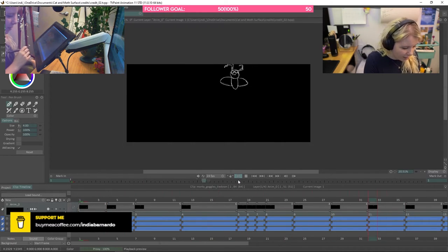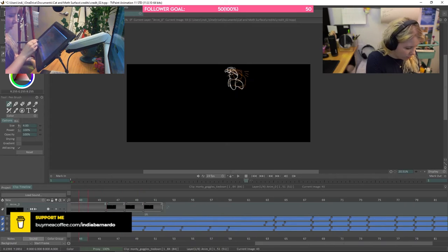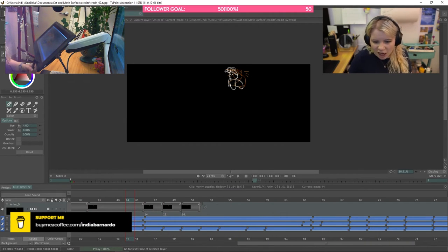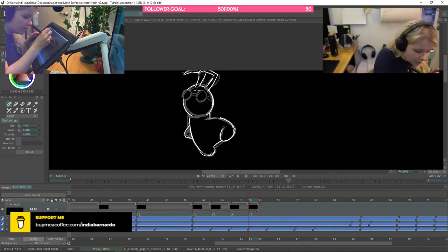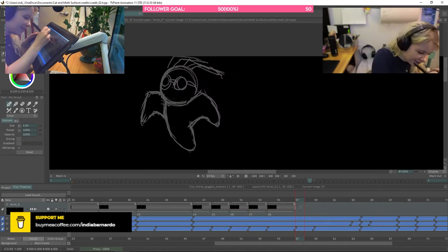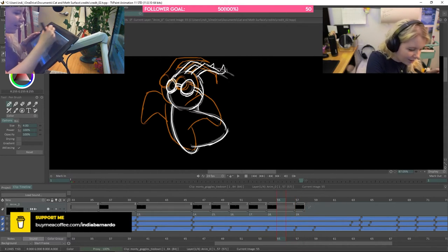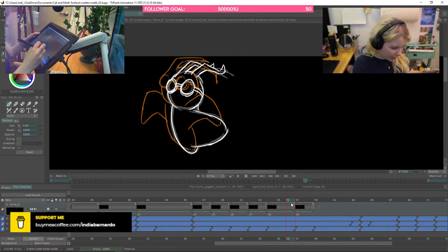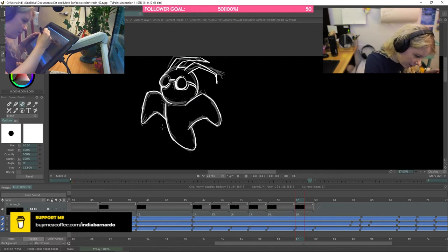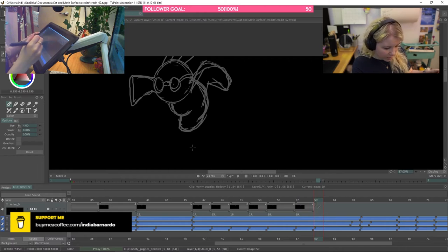We're cleaning up these drawings. We're like here somewhere — sort of halfway. I probably need to do another run on the antennae. It's 20 to 12, so that's not too bad — got about an hour and 20 minutes, I think I can get the rest done. I said I wouldn't do the antennae at this point, but I am. We can go back and do a pass. I'm not a massive fan of these frames but I feel like they work in the motion for now. I can always go back — I like this one, it's kind of fun.